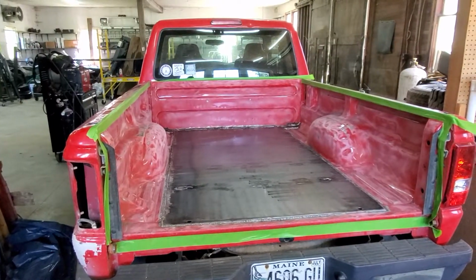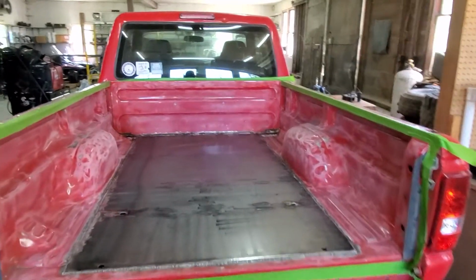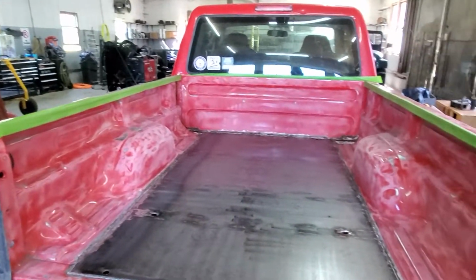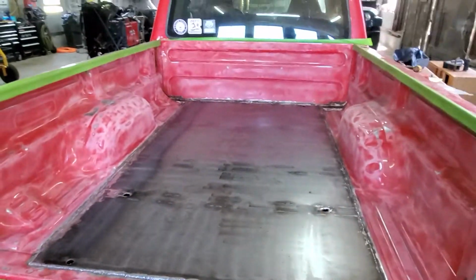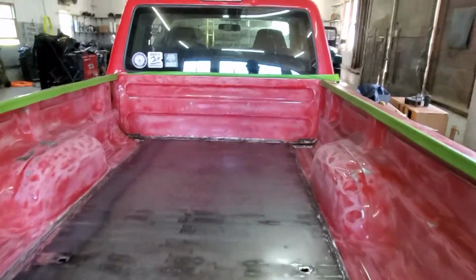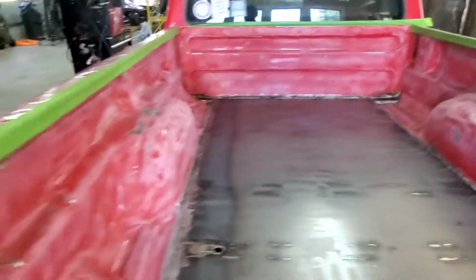We are about to start spraying the inside of the bed now. As you can see, it's all sanded, scuffed up. I ran a flap disc through the metal to scuff it up just a little bit. I'm hoping the bed liner will stick a little better. I'll show you what we did up front.